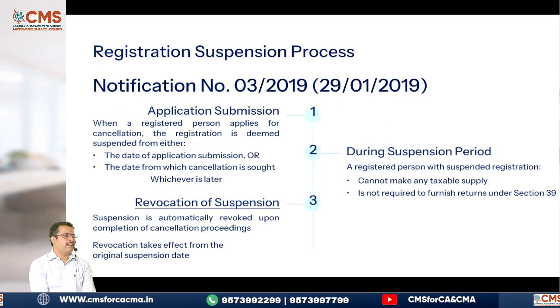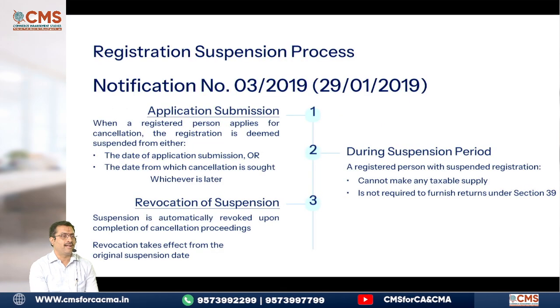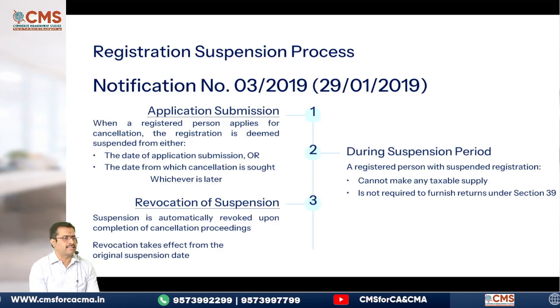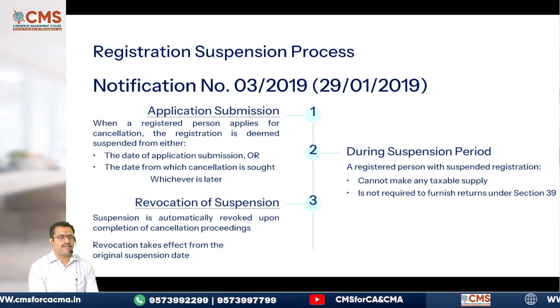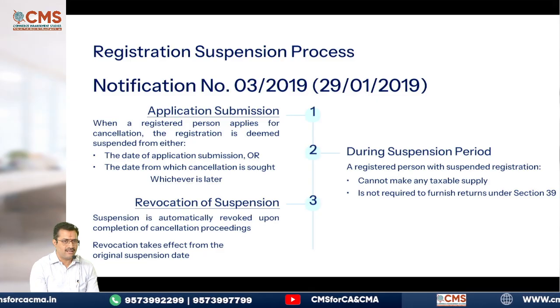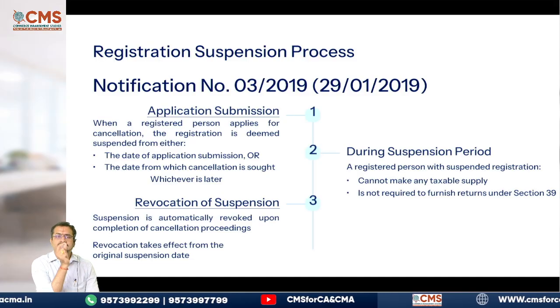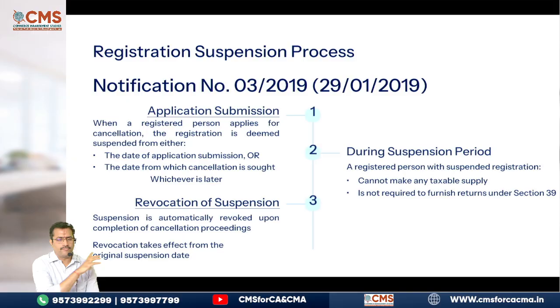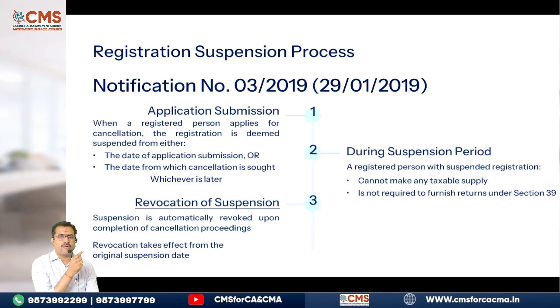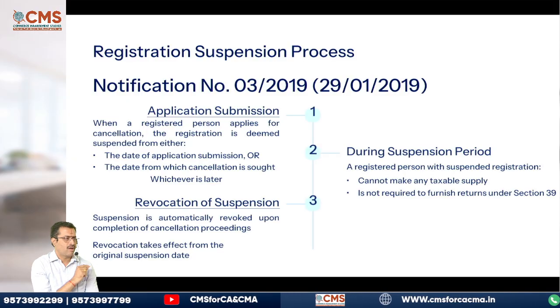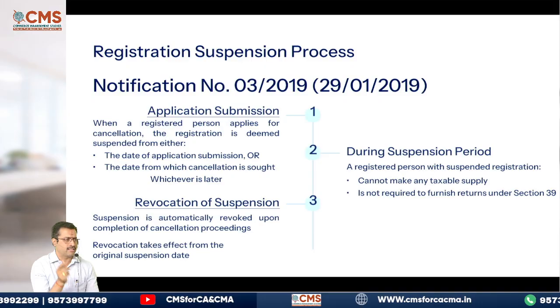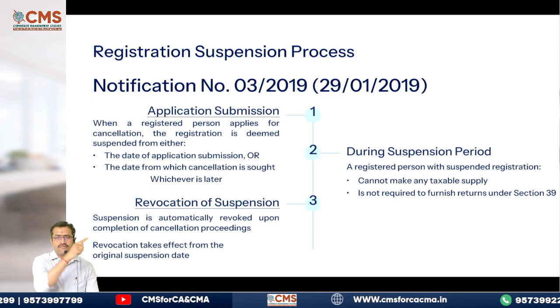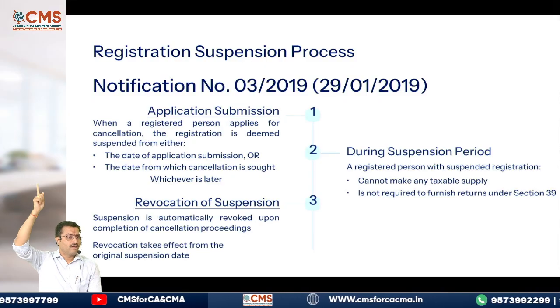Before cancellation, I told no, they will first suspend it. So, what is the process of suspension? See there. Application. When a registered person applies for cancellation, the registration is deemed suspended, not cancelled. Suspended from either the date of application submission, or nothing but submitting the application, or the date from which the cancellation is sought, whichever is later.